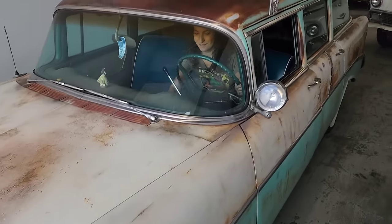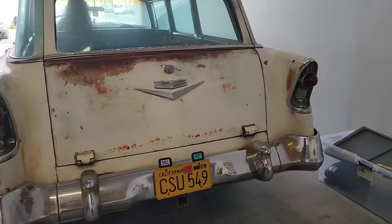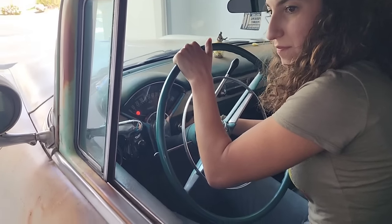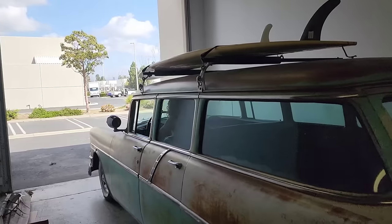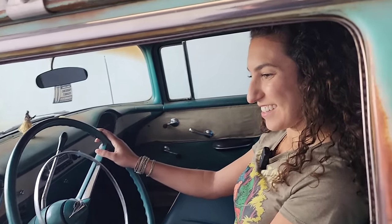Okay, let's see how Duke's battery's holding up. Go ahead. Come on, Duke. Come on, boy. Hang on. There might be fuel up to the carb now, so maybe just give him a couple pumps. Okay. All right, try it again. Oh, almost. Don't pump it. There we go. My boy, Duke. These carbureted cars. That's kind of funny. All the carbureted cars started right up. Less fuel injection stuff to go wrong. Yay, Duke.